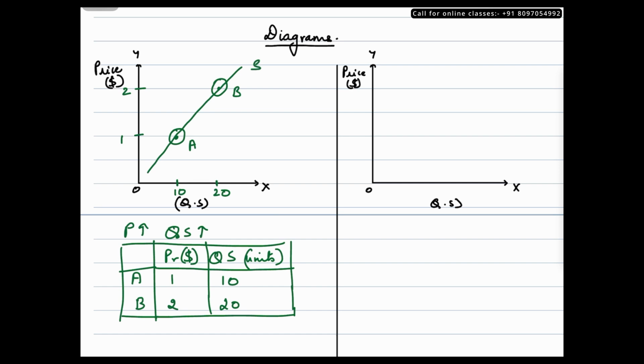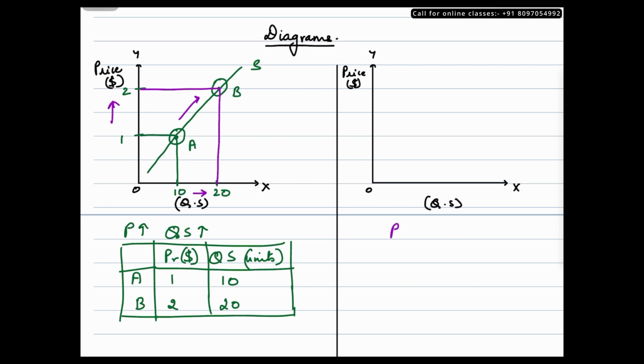Now what do you mean by expansion and how do you identify it on a supply curve? So on a supply curve, expansion will happen when you register an upward movement on the supply curve. Alright. Why did you see an upward movement? Because as the price went up, quantity also increased. Alright. So there's an increase in price, there's an increase in the quantity supplied along with it, other factors remaining constant. This is what an expansion looks like. You can put an arrow here also to depict an expansion in supply.